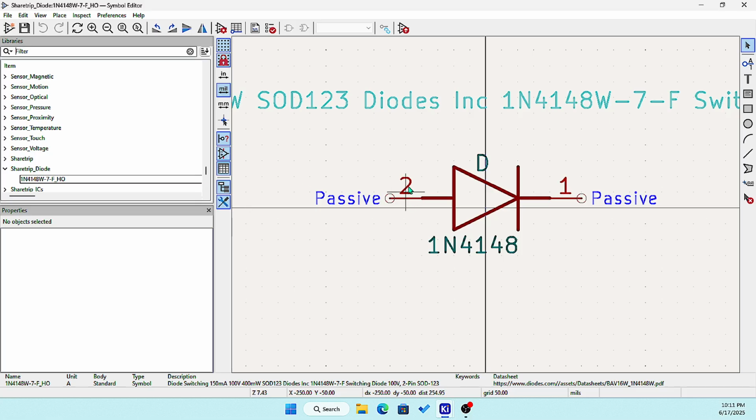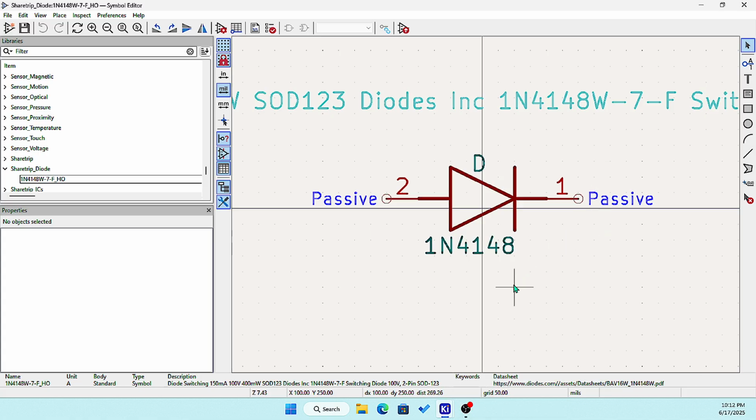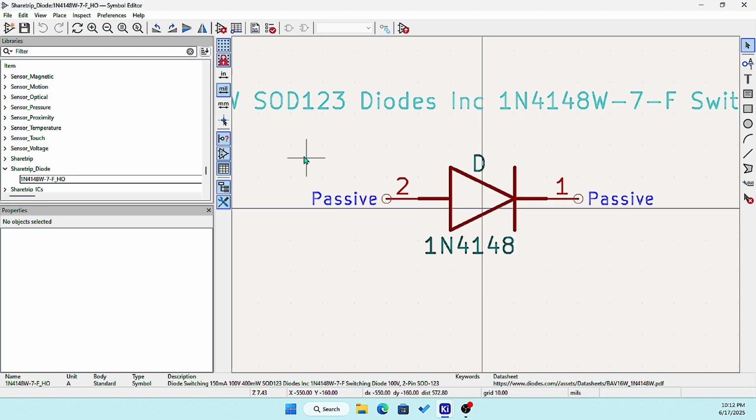What's my grid? 50. Okay, so can I do multiples of 10? So 10. Let me see if I move now.